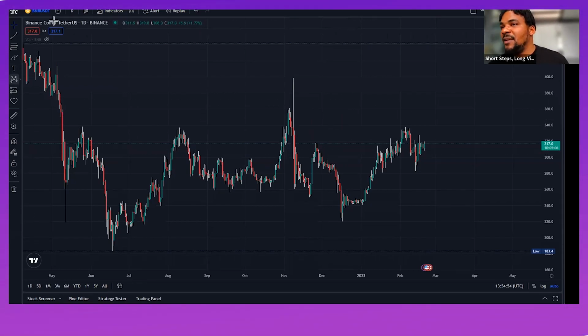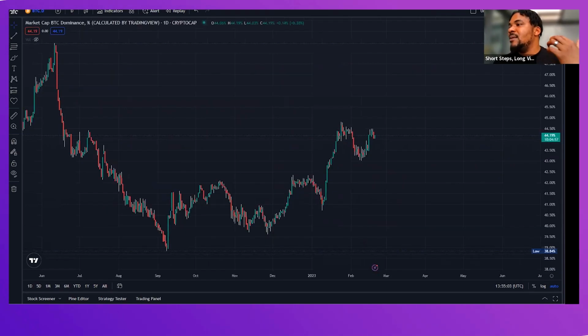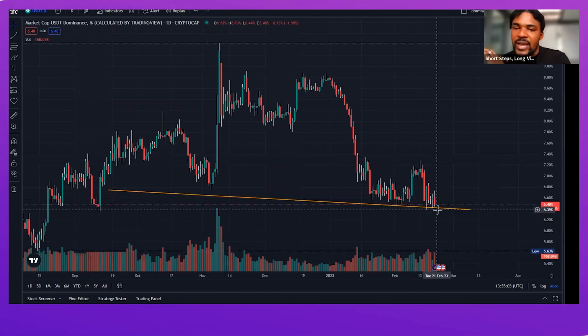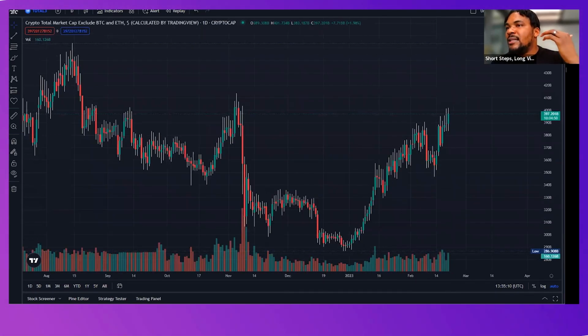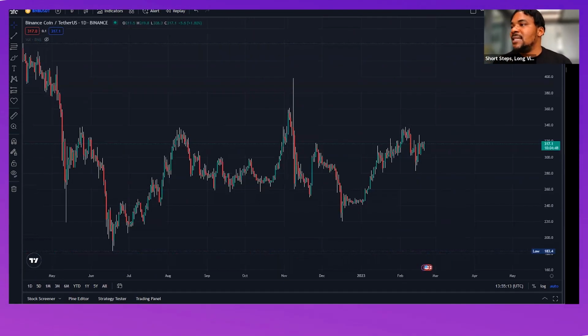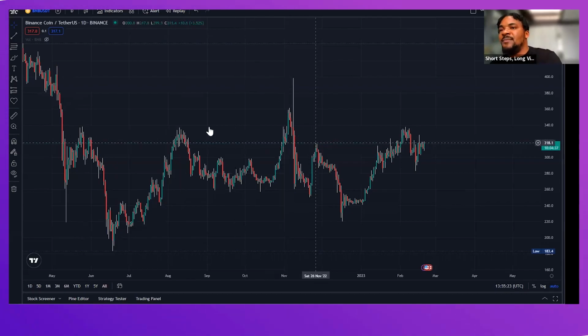Okay, so first BNB, we have BNB over here. Literally all the market is hitting the cap because everything flows with the money. We are already at the support where people want to start cashing out their profits. So everything is just following the whole market sentiment. And we're seeing that also in BTC. BTC is struggling at this point because it has hit the major resistance that's been happening since May.